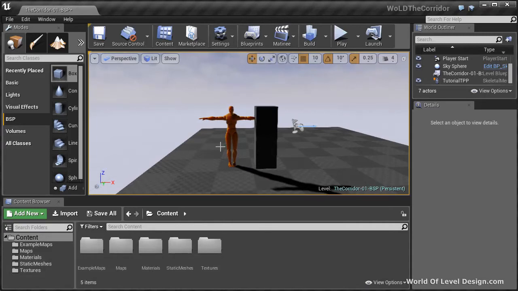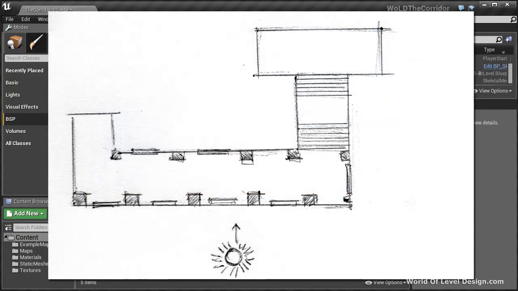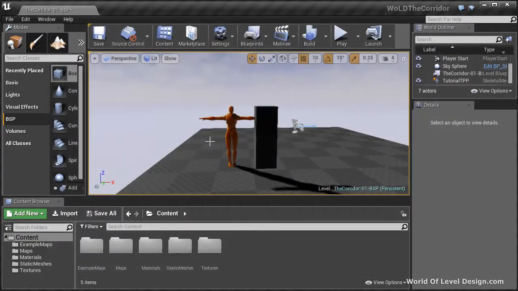We're going to start with a ground floor. I have my sketch, my top-down layout, so I can always check and reference back to it. Now this is a very small environment, so you may not need a top-down layout, but I always like to create one because it gets me thinking of the space and the environment that I'm trying to construct. So it's a good habit to always have a top-down layout created, even if it's a very small environment.